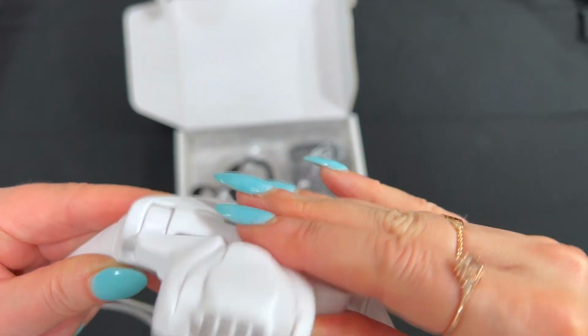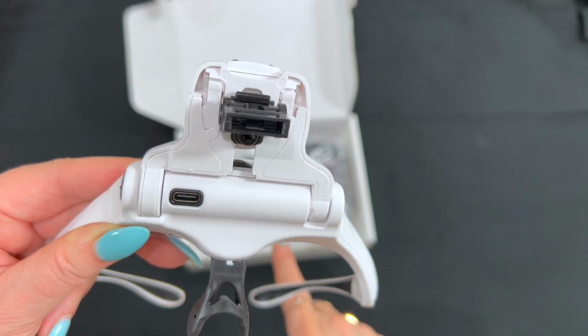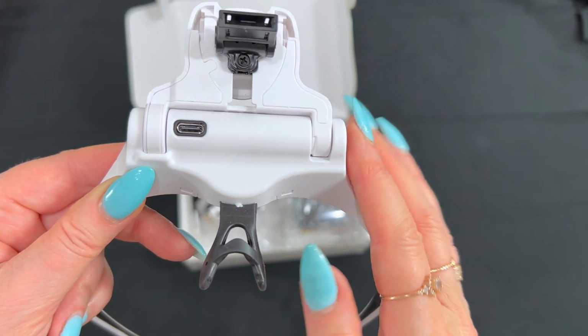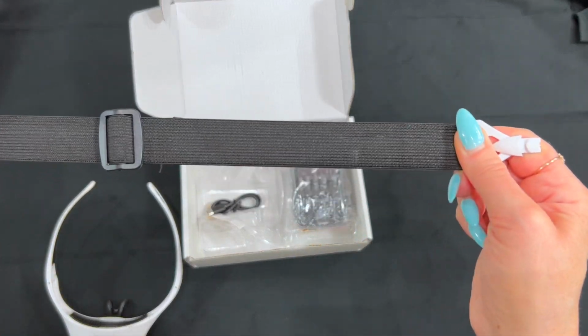I guess that's where you charge it, right there. So you'll lift this up. I'm assuming there's a small charging cable in there. We'll take a look in a minute. So there's that. This must be the headband.